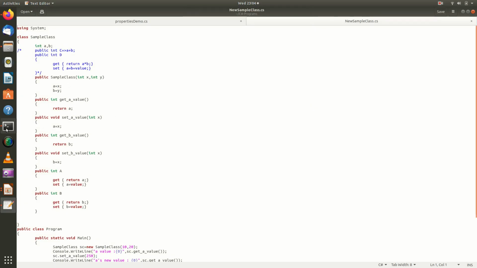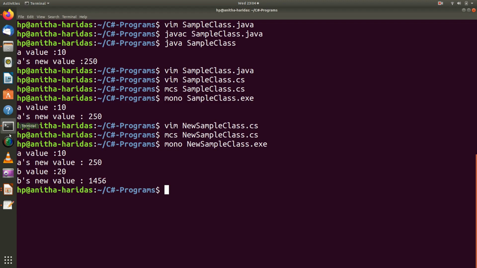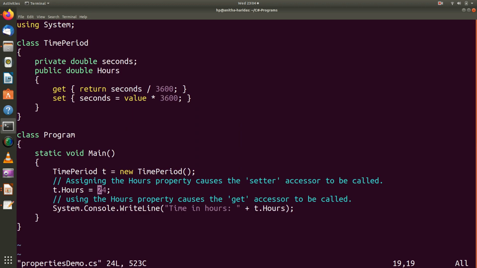This is an example program which we are going to discuss. Let me open it in the terminal. The properties demo program.